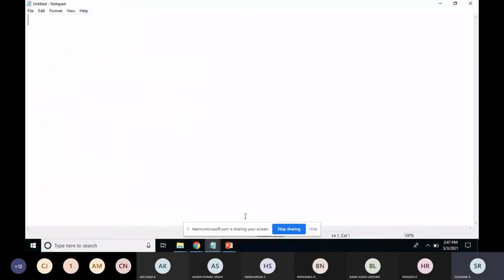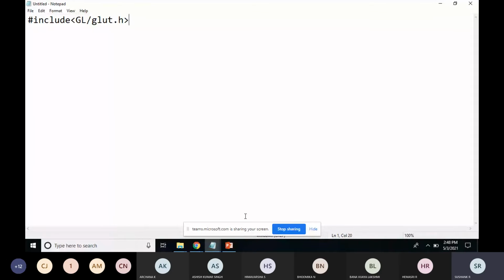So what should be the first line? It should be interactive, you should also answer. What will be the first line which you will be using in this OpenGL? Hash include GL slash glut dot h. So this will be the first line which you will be writing.